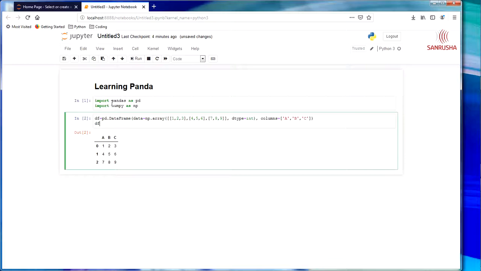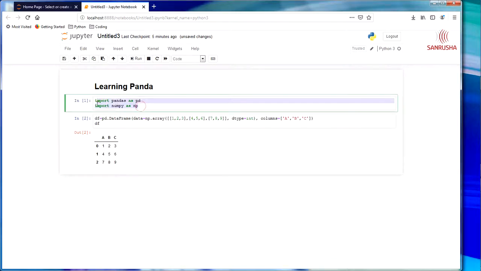Now the notebook understands that first it has to run this command and this command, and this is our data frame. This is exactly what we gave here, 1 2 3 4 5 6 7 8 9 and columns A B C, and this over here is called the index.